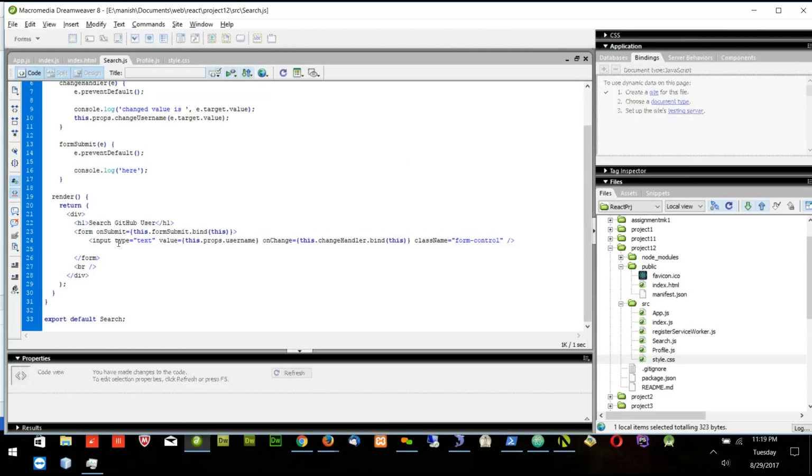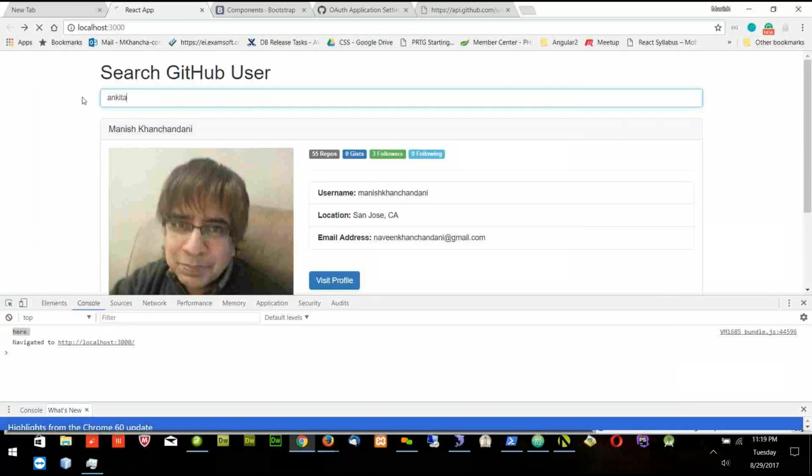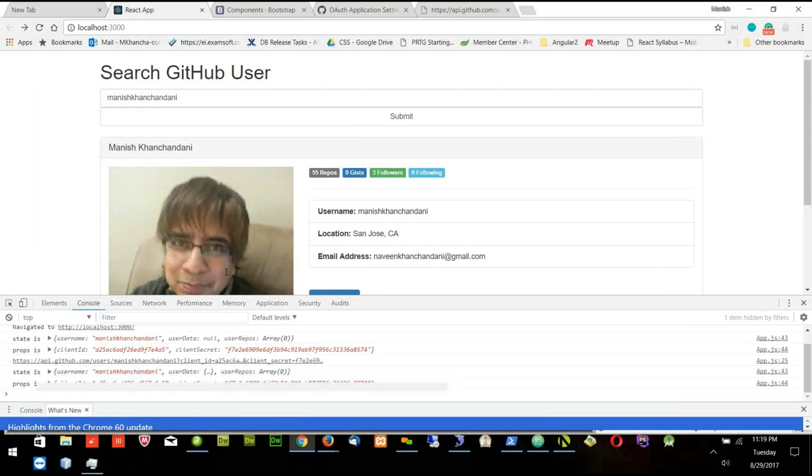So if I'm making this for mobile, I should create an input type equal to submit, value equal to submit, and class name equal to form control. I can use this one. So I can get the submit one.